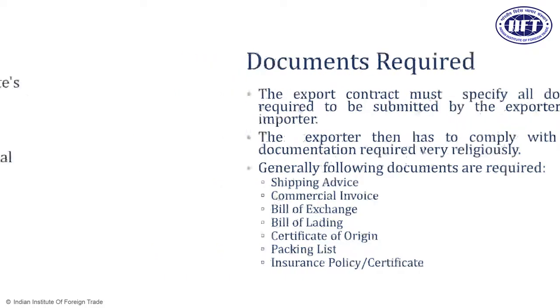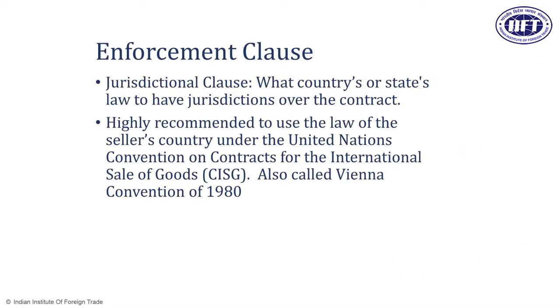Finally, the most important clause is the enforcement and the jurisdiction clause. This is what we began our session with, and we are coming towards the end also with this: how and where will the dispute be settled. We may feel that if the importing country's law is applicable, we may be at a loss because the decision may be biased. So we may opt for a third country.